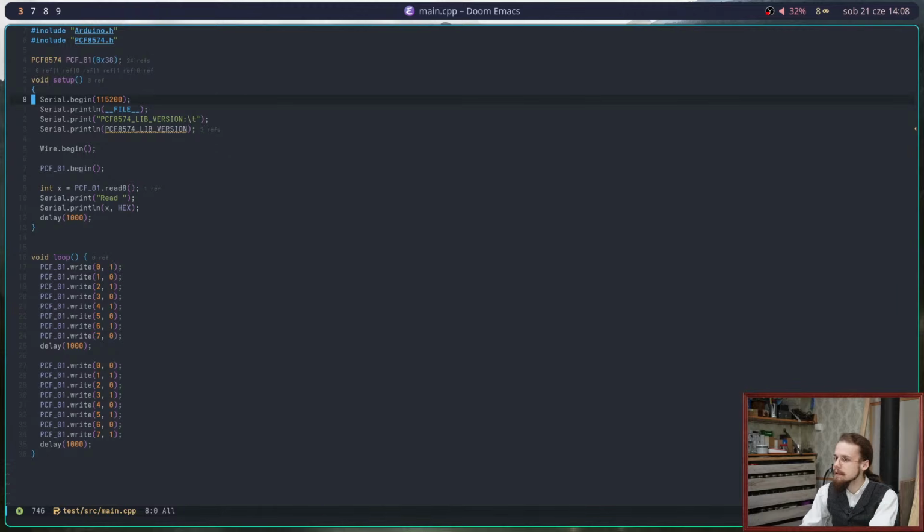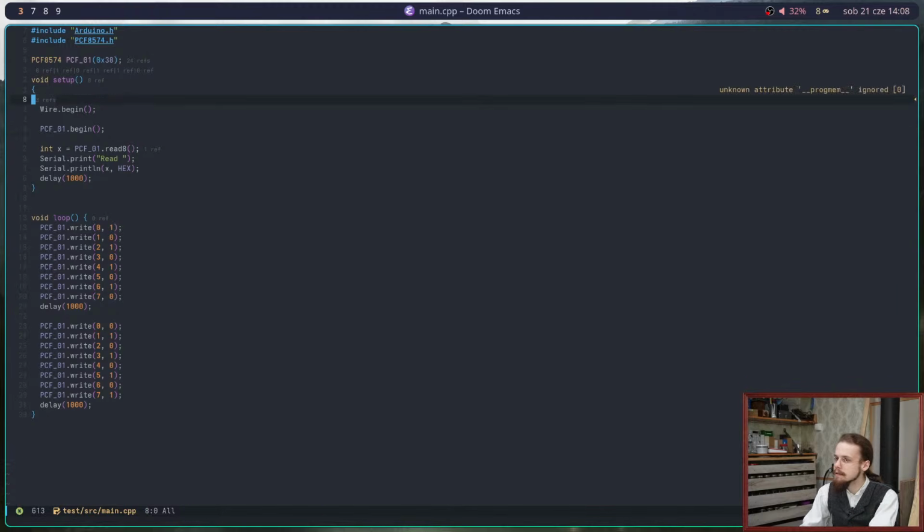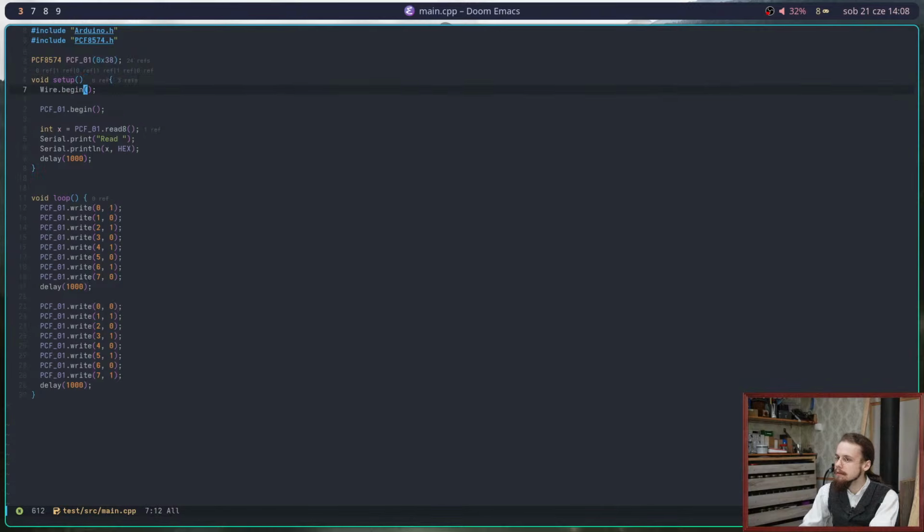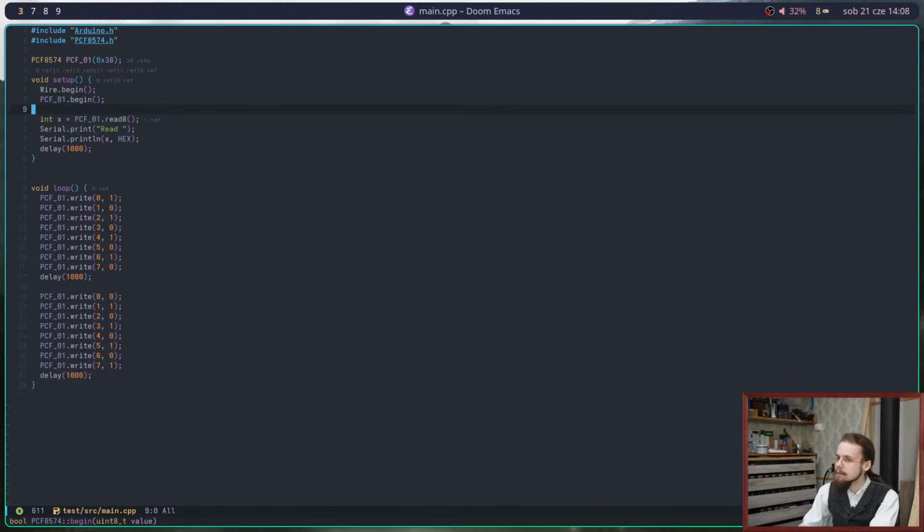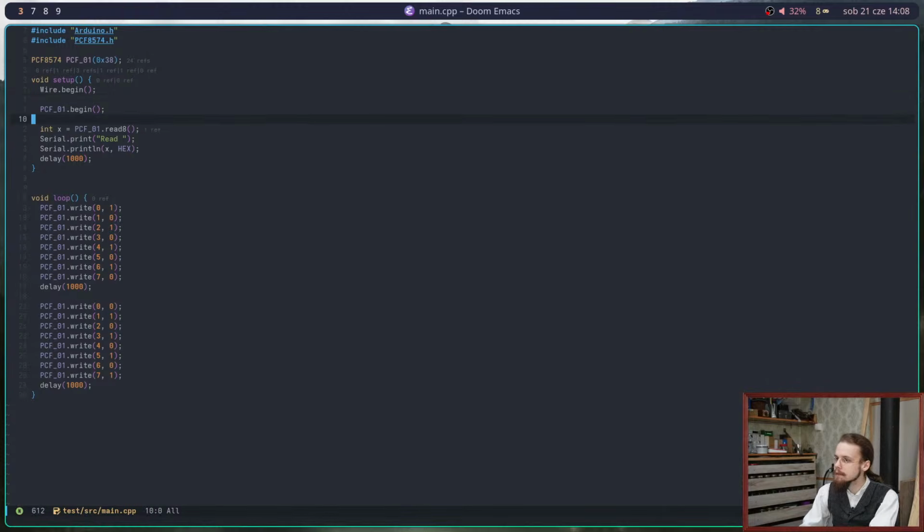Now this serial print is unneeded. PCF begin, so this is fine. Read I don't really need, and maybe delay is important, I assume.